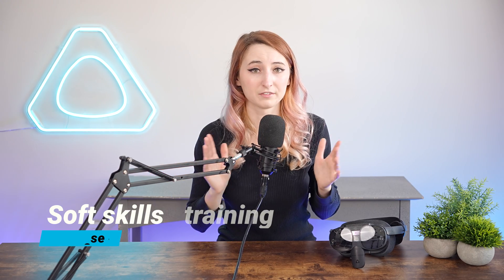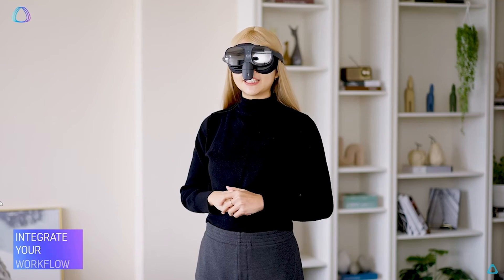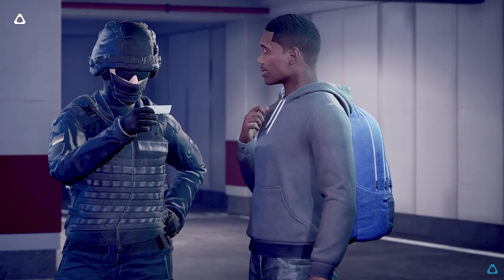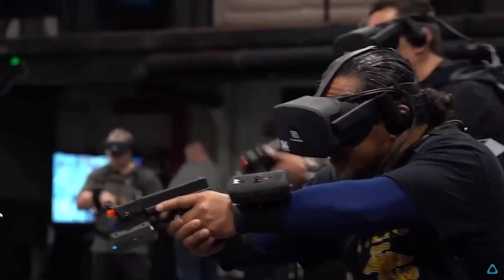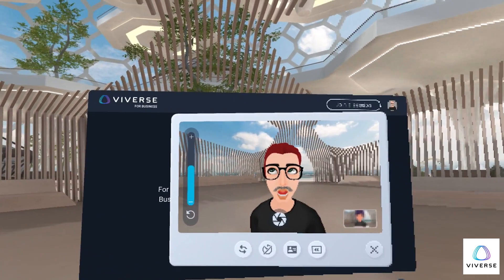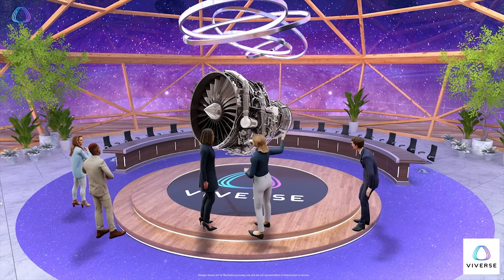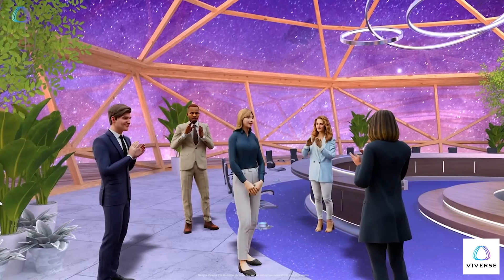Another really cool use case is soft skills training. VR has been used to train employees for public speaking roles, customer service management, and high-intensity situations. VR allows people to be fully present and focus completely on the task at hand, and has been shown to be an effective training tool. Combined with the ability to showcase expressions, the lessons are even more effective as real emotions are conveyed. These kinds of VR advancements have made online and virtual training another wonderful tool to add to the ways we can grow our skills despite the limitations of physical location.